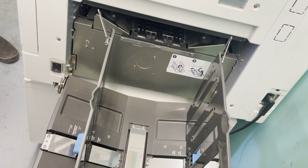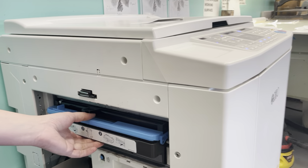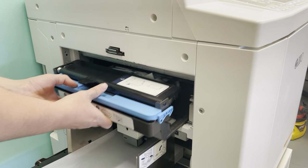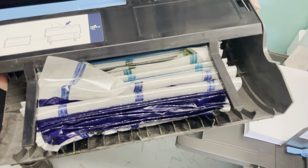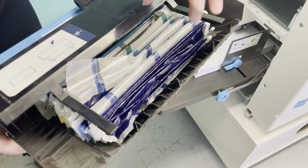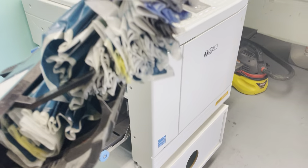Another warning you might get is that you need to clear the master tray — this is not a paper jam, but it means people have made lots of master prints and cleared them. You take it out by pulling on the blue tab and you can see all of the old master prints clogged up in there. Then very manually you clear these into the garbage can.